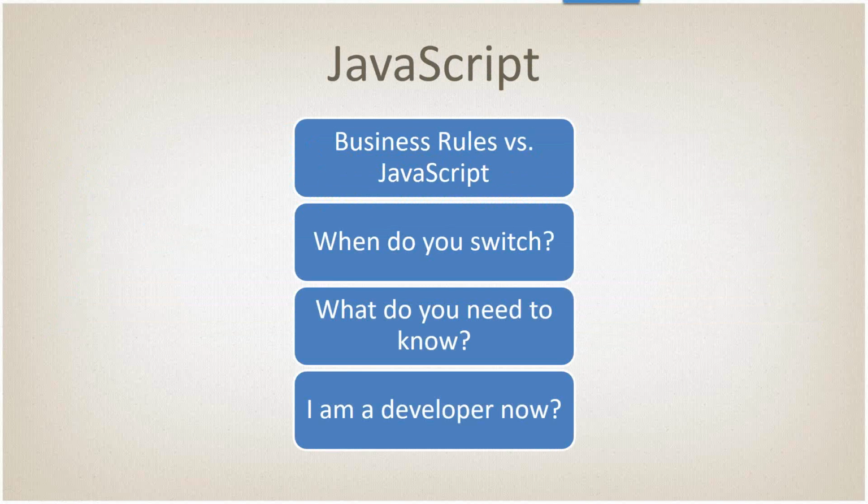You can do a lot with business rules, and you move to standard JavaScript when you just hit a wall where you cannot do it. Business rules allow you to do very specific things like change values, set required level, show and hide fields, things like that. But what if it needs to do something that's not in that list of 5 or 6 things? Well, at that point, we have to go to JavaScript to do it.